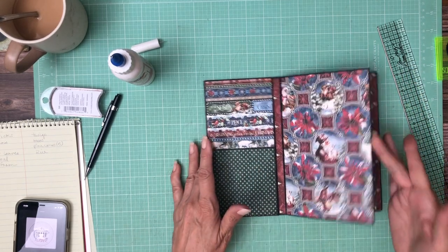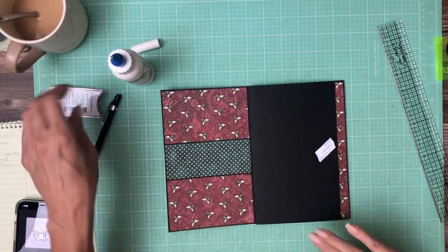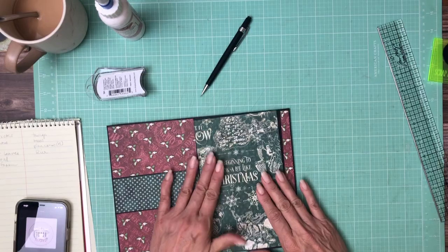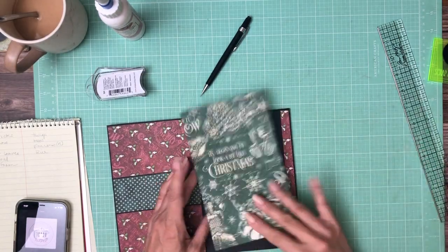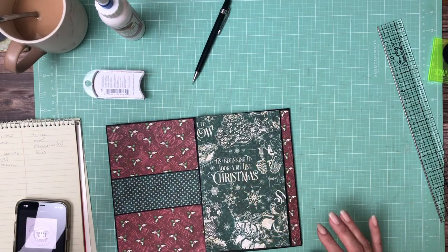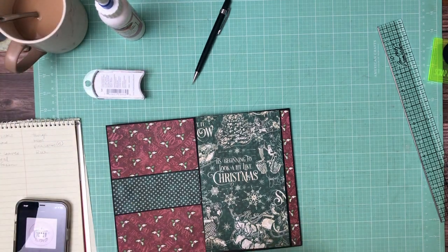So now the last panel is right here — everything else is done. I've decided to pull this pattern back in, which is the same thing we've used on the center, and it's going to go right here. We're on page two and as it turns out, this is also build two. Page two, build two.